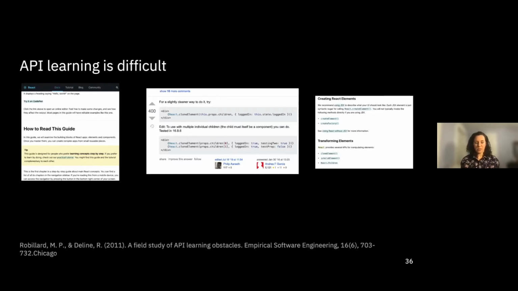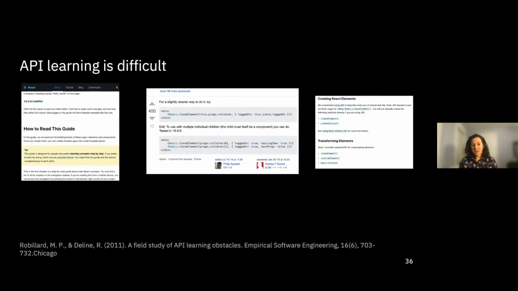They may not have time to set aside a big chunk of time to go through a formal course or a formal tutorial in order to learn about a new piece of code that they're working with just briefly.